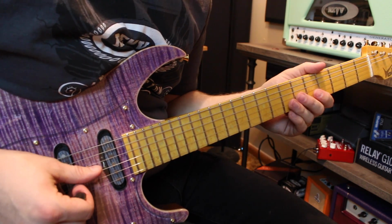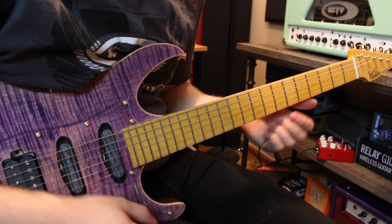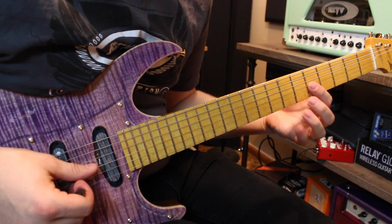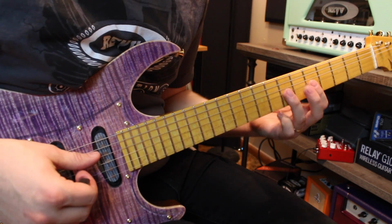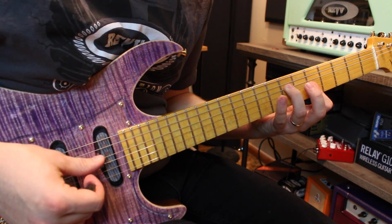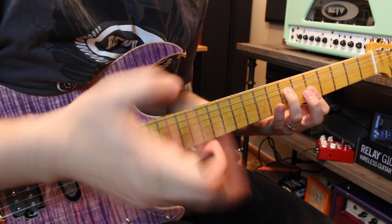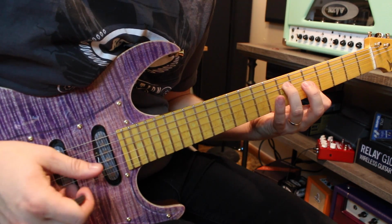Except that one was out of tune. So good job for me not playing that chord correctly. So basically we're just gonna hold down 7 on the D string and then 5 on the G, B, and high E. Now this is an A minor. You're gonna go and pick straight through this one. And I'm palming my pick and my fingers. You can kind of see I'm just using my fingers to do this.